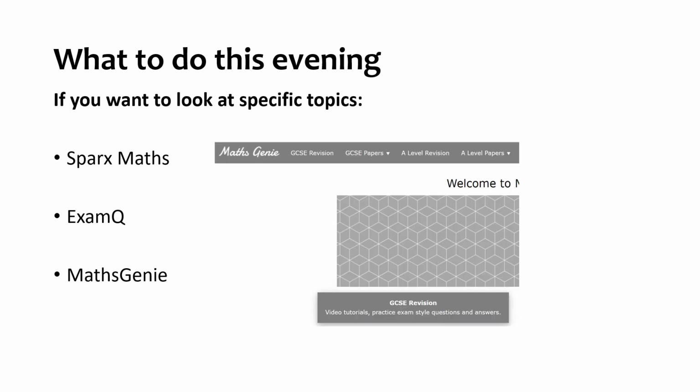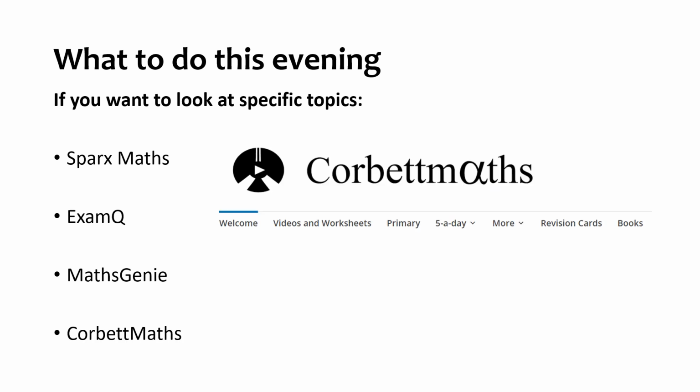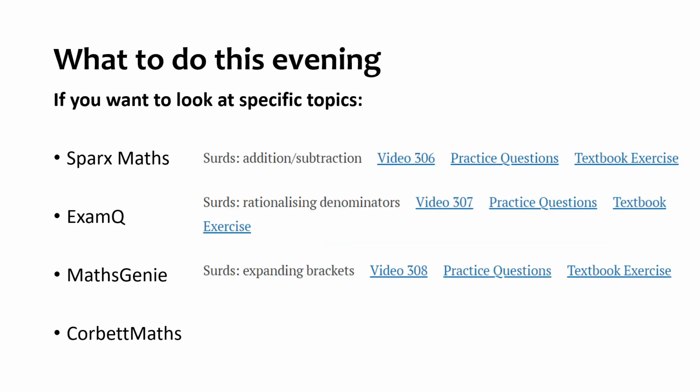Maths Genie, so go to Maths Genie and you've got those 2 options for you to get to that revision page. You just get that giant list of topics. It is in alphabetical order, I believe. I might be wrong, it might be split into grades actually, but have a little look down through there, and there's loads for you to do. Corbett Maths will also provide you with that similar sort of experience. Go to Corbett Maths, go to the videos and the textbook exercise page, and you've got an alphabetized list of all of the topics.